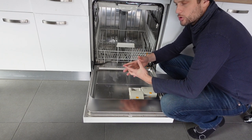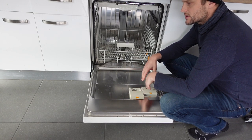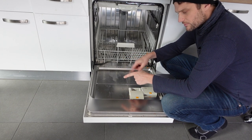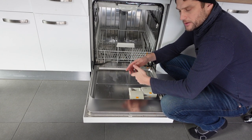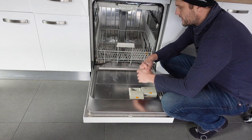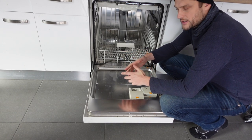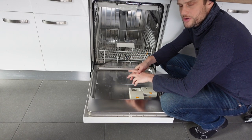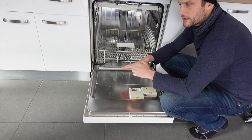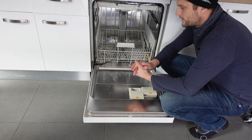But the one thing I would recommend before you do any of that is that these modern dishwashers, just like computers, have so much computing in them that sometimes they just throw up random errors and we don't really know why. You can fix it by just doing a hard reset on the machine. Turn it off, unplug it from the wall or disconnect it at the breaker so there's no power to it for 30 seconds to a minute. Then plug it back in, turn it back on, and see if that hard reset cleared out the error and it doesn't come back.